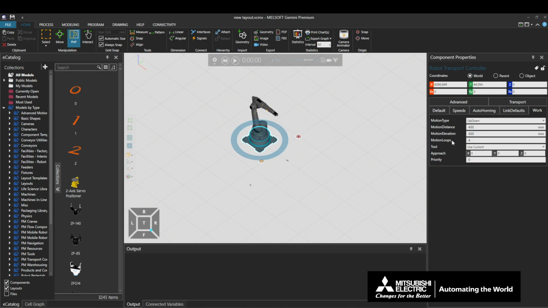Motion loops defines how many times the work set in motion type occurs during one work task. Set this property when up-down or rectangle is selected as the motion type. The amount of time it takes to do one operation is automatically scaled to match the process time set in the work statement. Therefore, a low number indicates a slower operation, and a higher number indicates a faster operation.